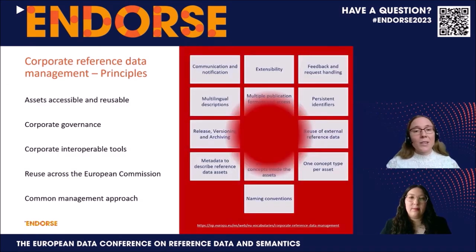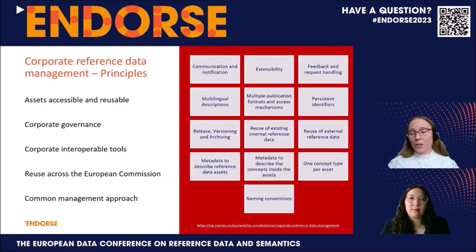The Corporate Reference Data Management Group of the European Commission involves data experts and stakeholders from across the European Commission. The goal is to define some rules and some principles for a common management of reference data, and to establish a list of key vocabularies covering important topics such as lists of countries or currencies or frequencies and so on, and that are offered for reuse in the European Commission and also made available to the great public.